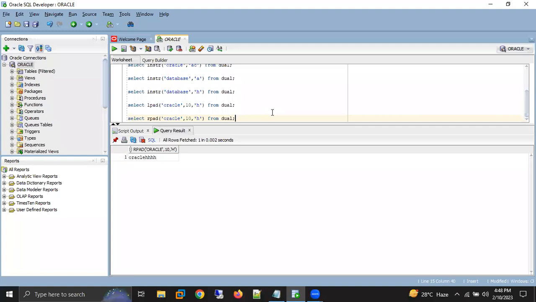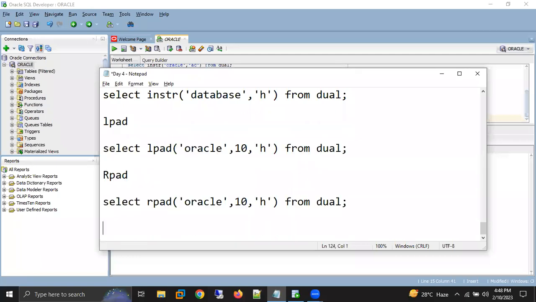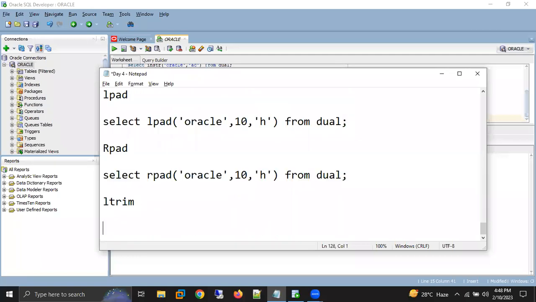Next is Ltrim. Ltrim is used whenever I want to remove something from the left side. That time we use Ltrim. Let's say right here.